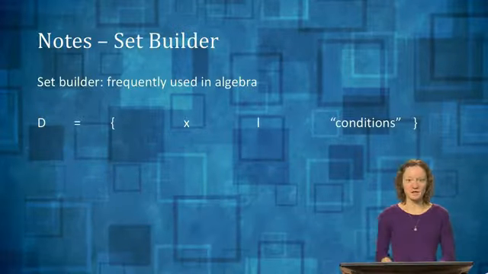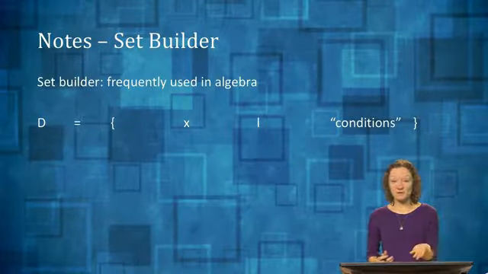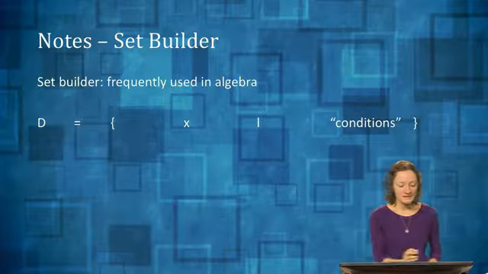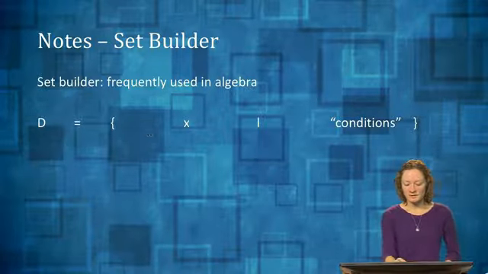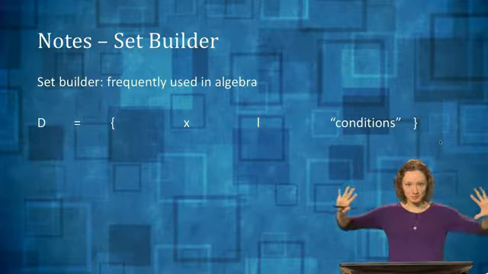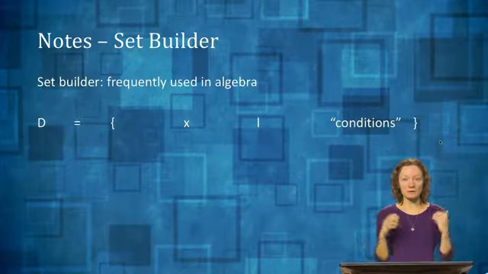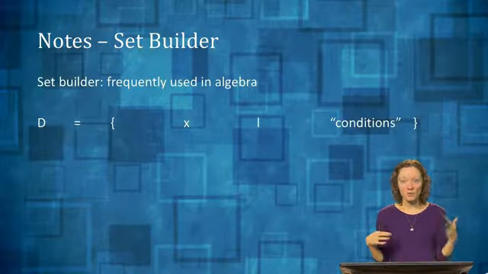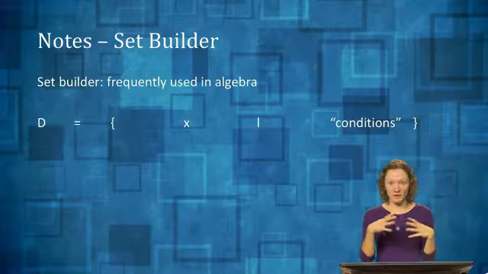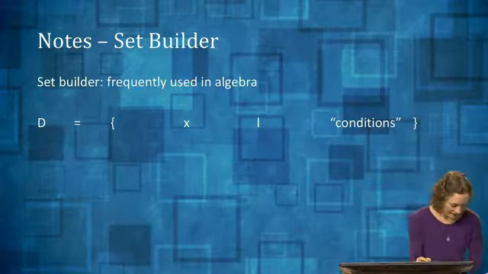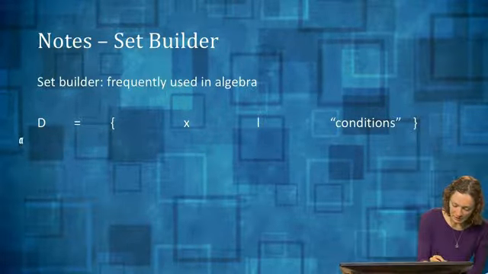Okay, so let's look at set builder then. Again, this one is frequently used in algebra, and this is what it would look like, fanned out here. I have it really spread out on the slide because I want to write the direct translation of what this says. Then I'll write it condensed so you can see what it'll normally look like. So let's go piece by piece. This is how you could read this.